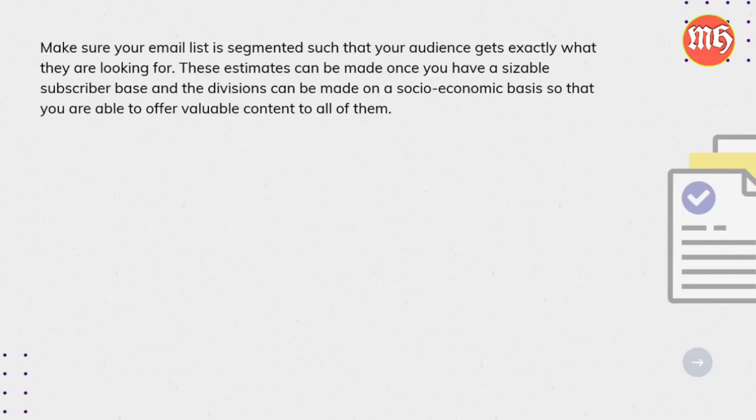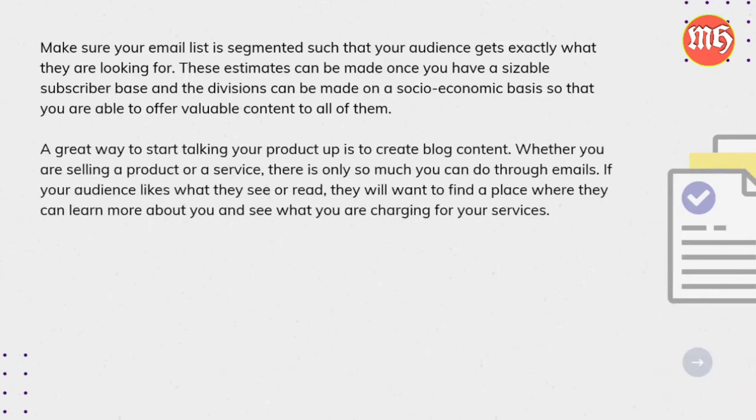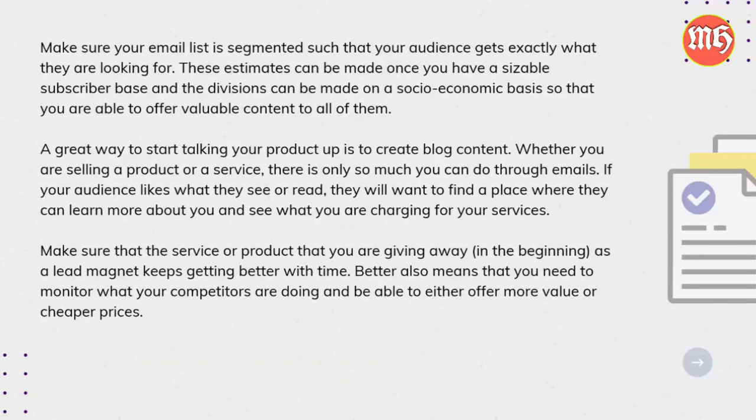A great way to start talking your product up is to create blog content. Whether you are selling a product or a service, there is only so much you can do through emails. If your audience likes what they see or read, they will want to find a place where they can learn more about you and see what you are charging for your services. Make sure that the service or product that you are giving away in the beginning as a lead magnet keeps getting better with time. Better also means that you need to monitor what your competitors are doing and be able to either offer more value or cheaper prices.